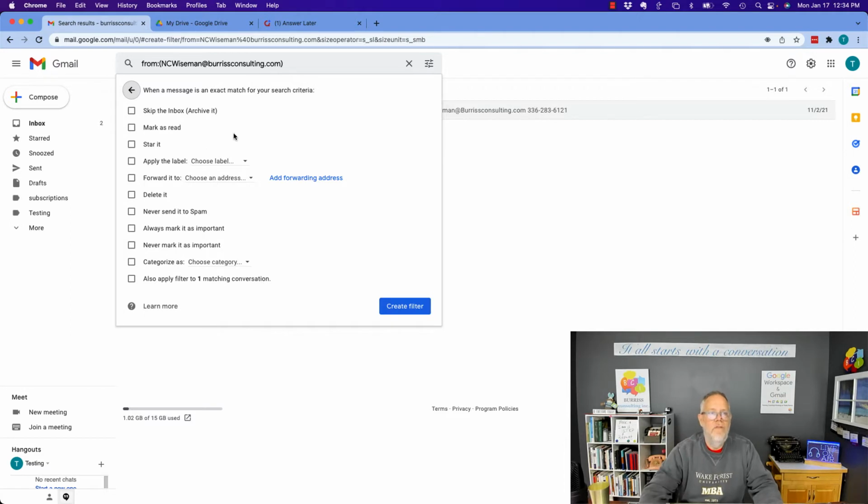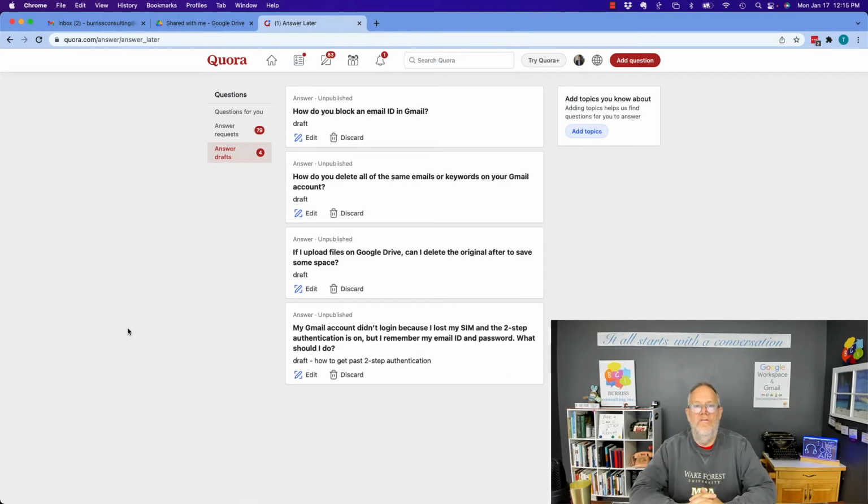Now when I create a filter, here are the options to permanently, most deliberately, get rid of messages from that email address. First of all, I want to mark it as read so it's not an unread message sitting out there somewhere. And I can either skip the inbox and archive it, which is going to leave it in my All Mail folder. But better than that, just hit delete. Mark it as read, drop it in the trash, and every 30 days it'll go away. That is the best way to block emails that come in from a specific email address so that it always goes away. Let's go to question number 2.